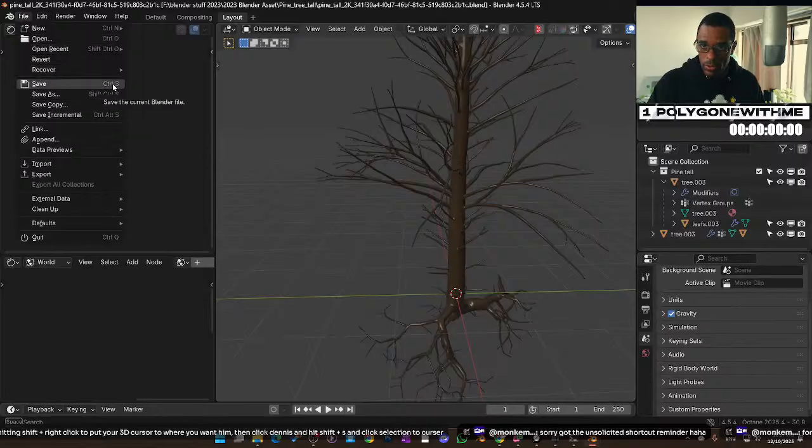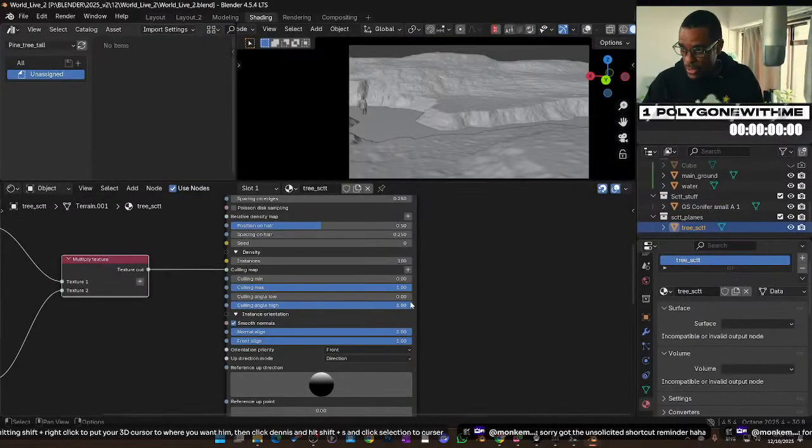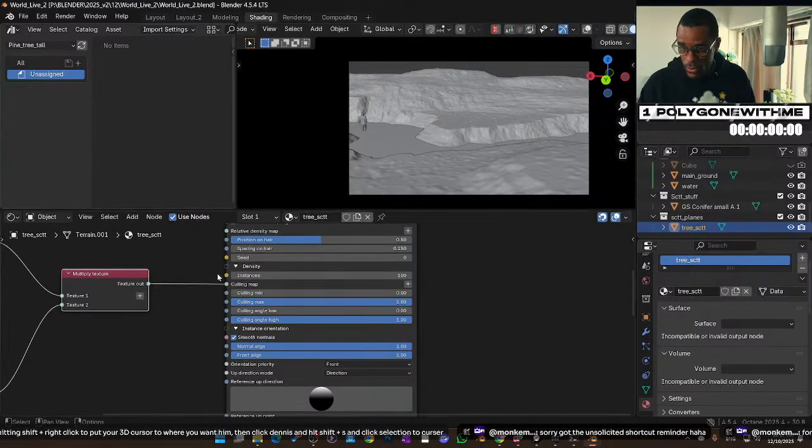But yeah, I need to start organizing my assets for scattering. I'm definitely not ready for that. All right, let's just add some rocks on here. Let's finish this up. We're almost at 2 hours. I gotta finish this up within 2 hours. I don't mind going 2 hours.